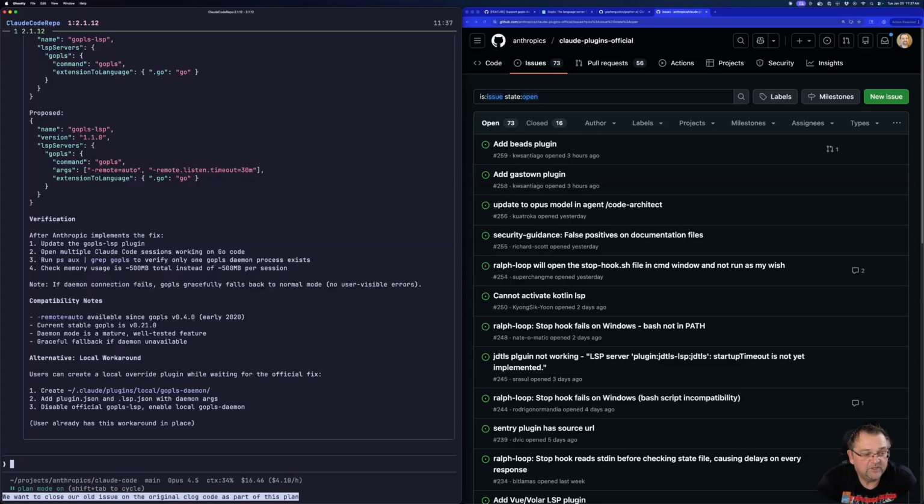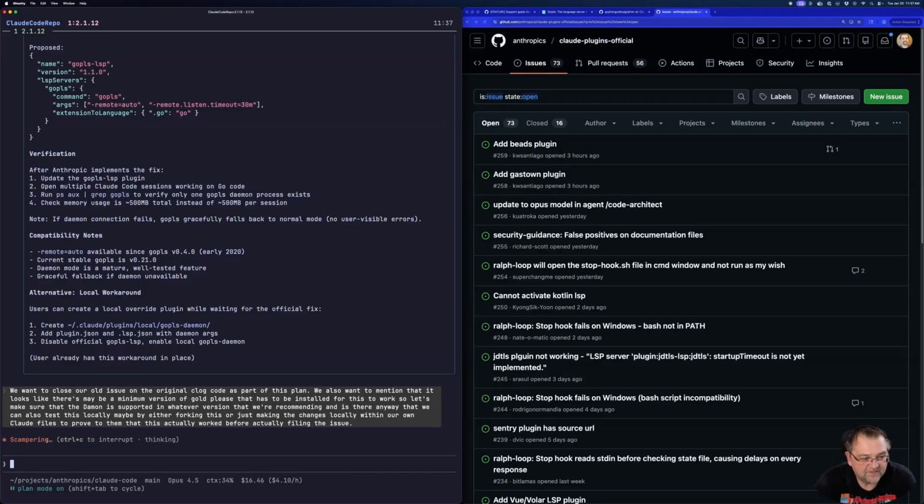We also want to mention that it looks like there's maybe a minimum version of gopls that has to be installed for this to work. So let's make sure that the Daemon is supported in whatever version that we're recommending. And is there any way that we can also test this locally, maybe by either forking this or just making the changes locally within our own Claude files to prove to them that this actually works before actually filing the issue?